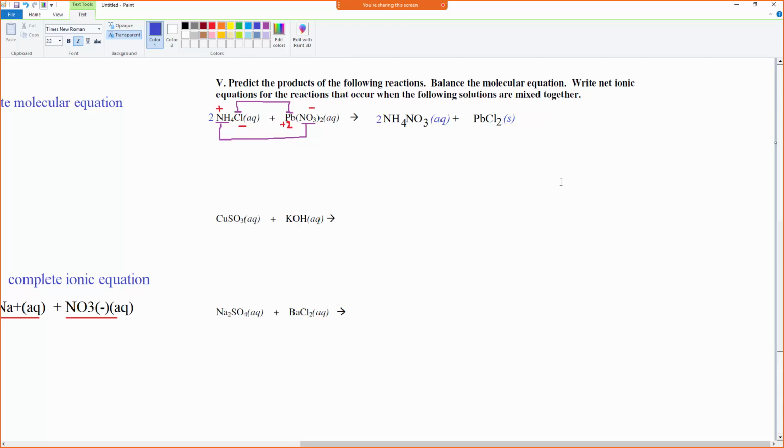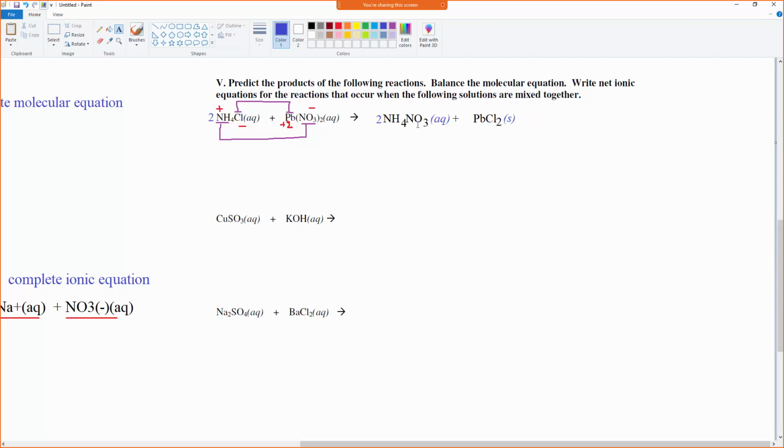That's solid. All right, we knew that ammonium nitrate was soluble because ammonium and nitrate both are polyatomic ions that are on the list of things which are always soluble, no exceptions. We know that the lead chloride is a solid because chlorides are generally soluble, but lead is a special exception to that rule. So whenever we put chlorine with lead 2, we're going to get a solid. Perfect. Okay, so we have predicted the products, including the phases.